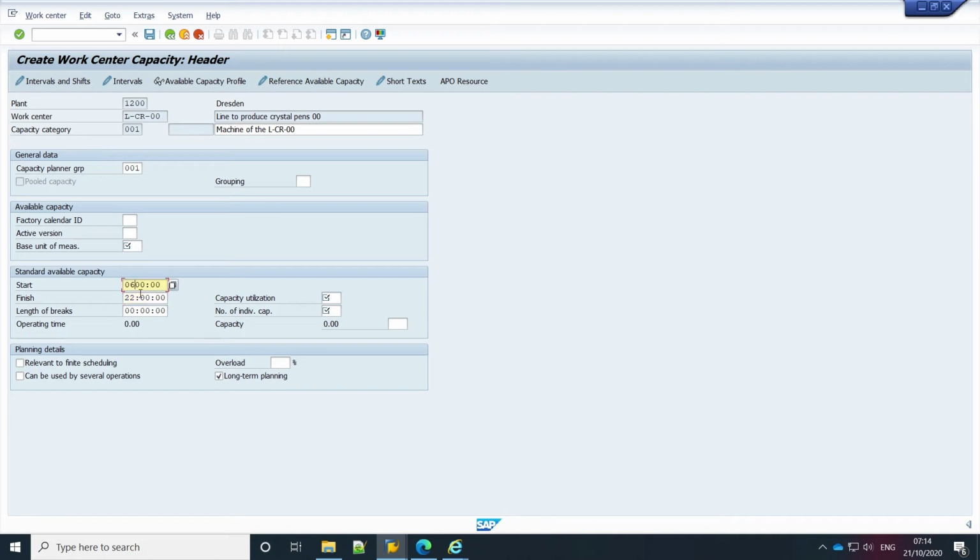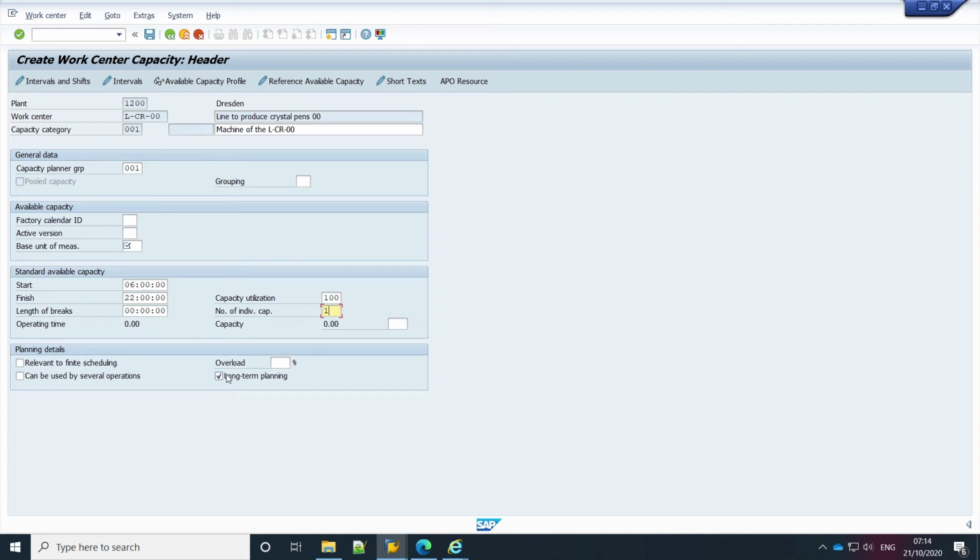So just checking that there is no spelling or numbering mistakes. And length of breaks, no break. Capacity utilization is 100%. Again, this is a very theoretical situation. Number of individual capacities is 1, and long-term planning to be selected.